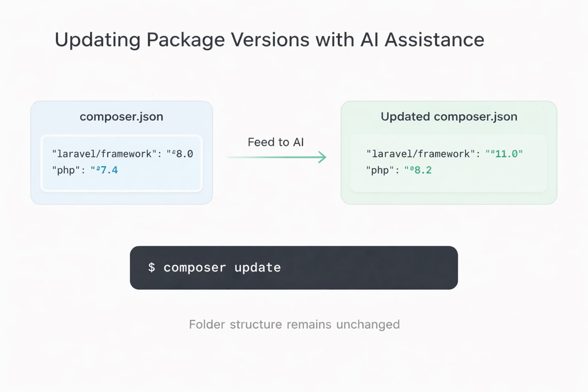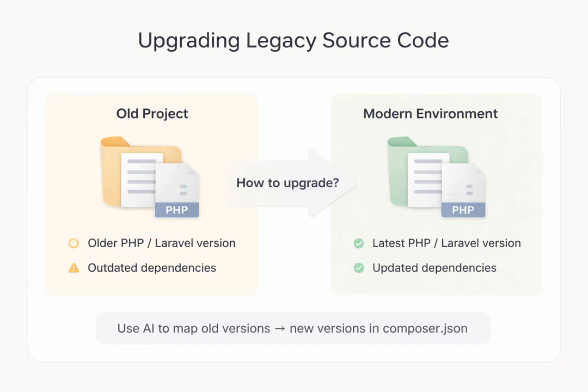Importantly, your folder structure doesn't change at all. Only the dependency versions are being resolved and updated. This brings up a very real and common challenge that developers face. What do you do when you have an existing source code project that was built on an older version of a framework or PHP, and you now need to run it in a modern environment? Or maybe you want to upgrade it to a newer version altogether?